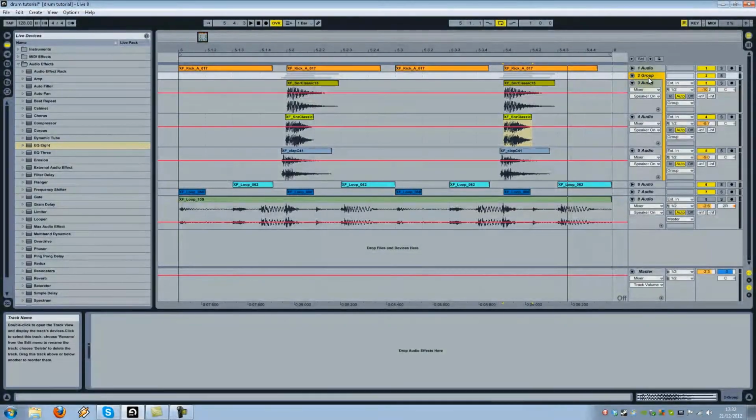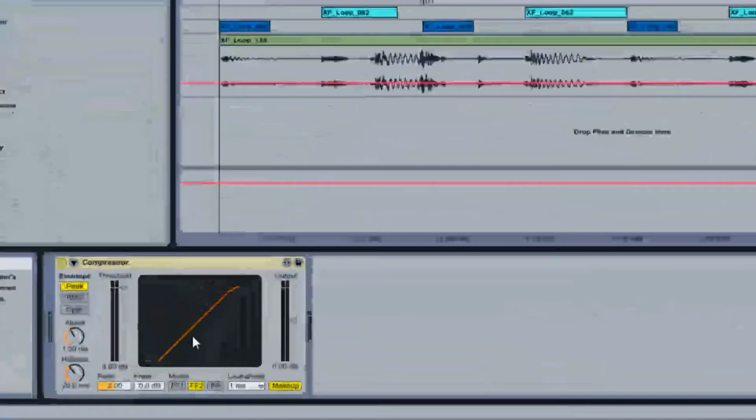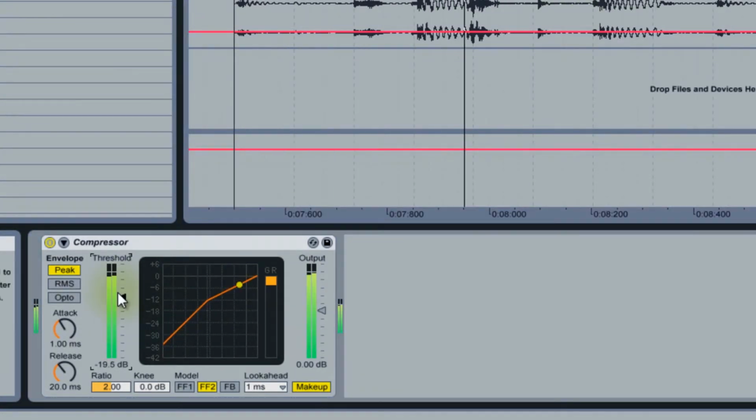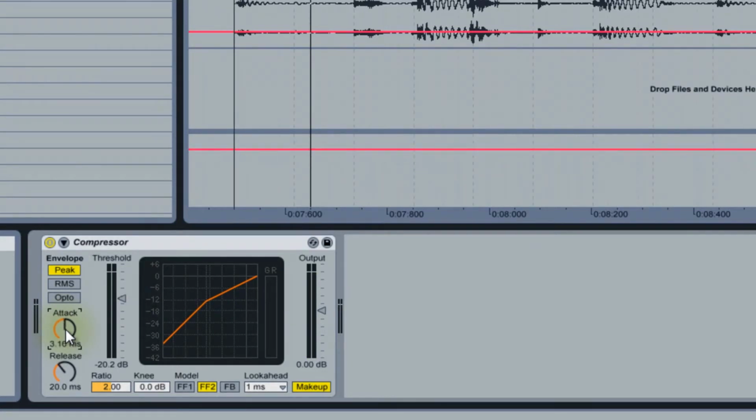And then we're going to grab this channel and we're going to compress it all. If you compress the whole group, it helps to bring the sounds together. And also we're going to do the same as what we did with the kick, bring the threshold down. And then throw the attack up until we get a nice snappy snare.